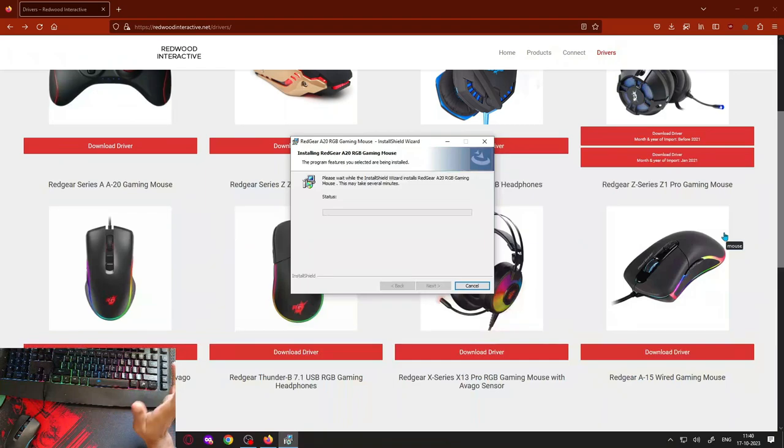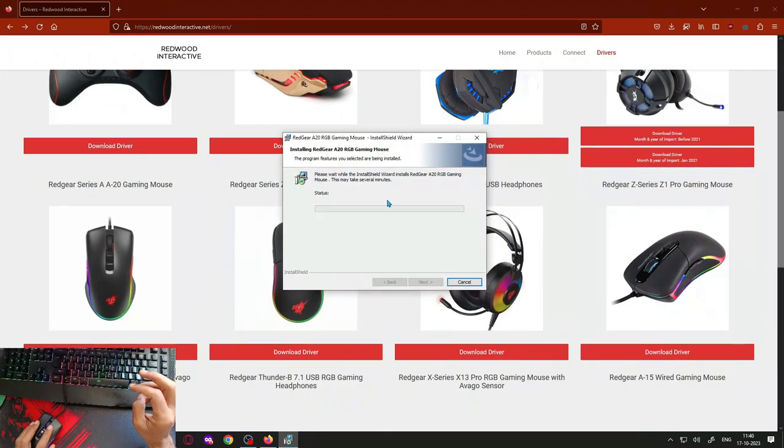There are so many options in the Redgear whole mouse area, or whatever you want to call it, category. But I just chose this because this was the basic one and it looked nice. I like the design while watching the picture. Even this picture, you can see it looks good. So the RGB effect is there as they showed, but we need to see how it works after we install this software in 2 million years.